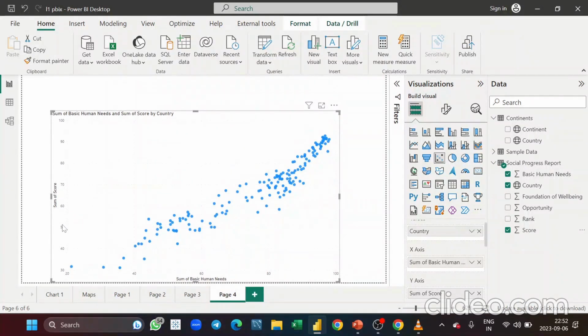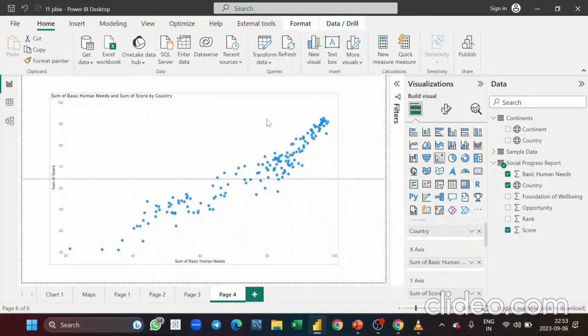On the y-axis we can see the score, and on the x-axis the human needs. So there is a relationship that as basic human needs increase, the score also increases. It shows a slope-like form, a line which is increasing as we move ahead. This is what it is used for.